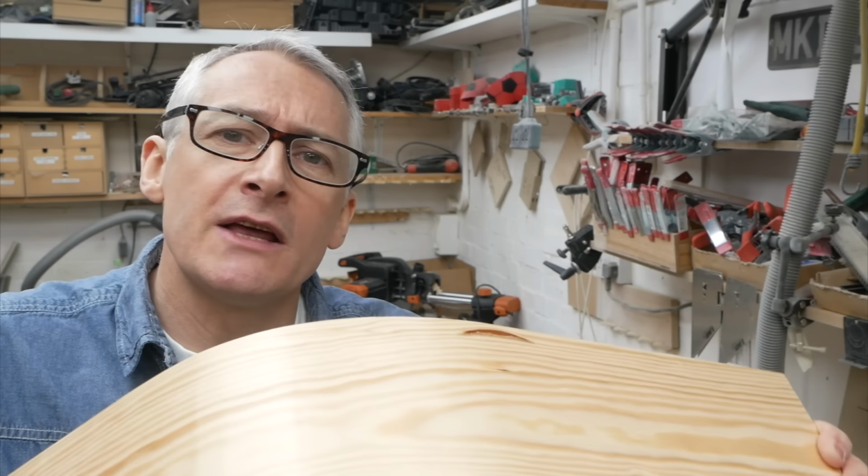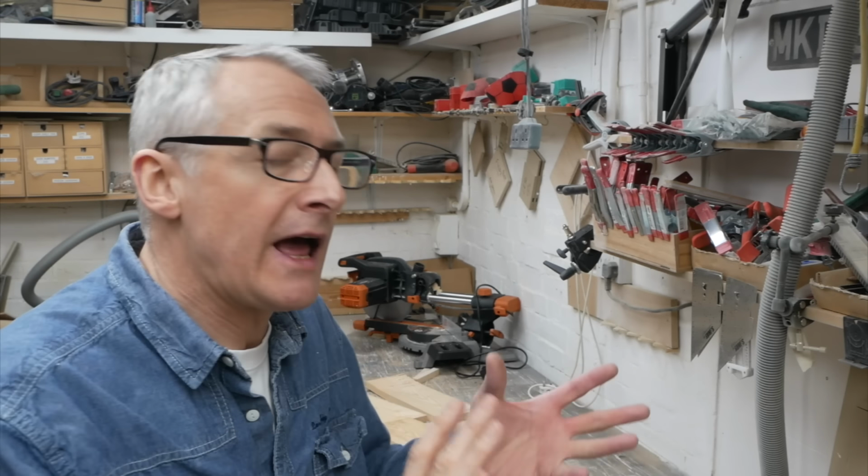There's no steaming, there's no fancy footwork involved. It's just a question of making small, accurate cuts with a very fine tolerance that just allows the natural timber to curve around like that.